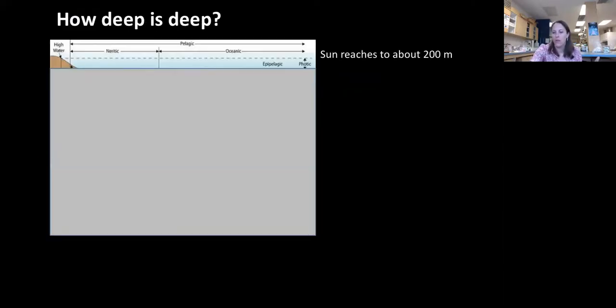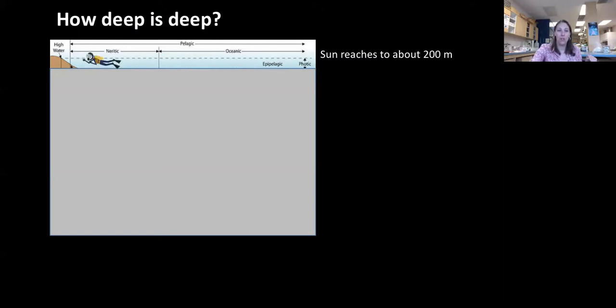So I'm going to tell you a little bit about the area that I work in, which is a deep sea ecosystem. When I say deep sea, maybe not everybody understands what that means. So how deep is deep? If you were to look at a little picture of the ocean, I've covered most of it up right now, and that little brown spot on the left, that's the land. And the area below that dotted line, that's what we call the surface ocean. And that's the area that the sun reaches.